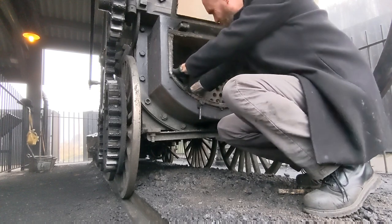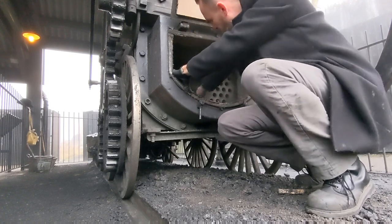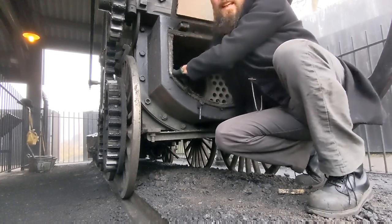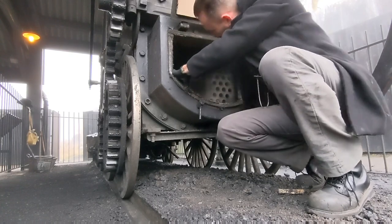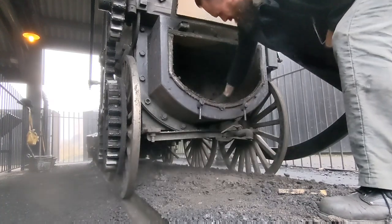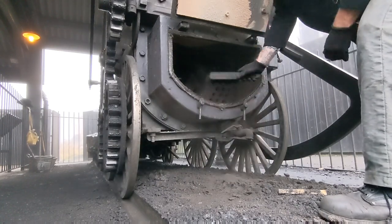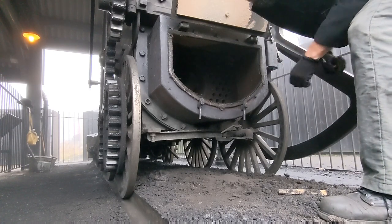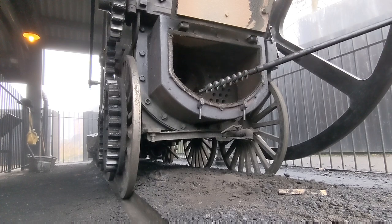Now this stuff isn't pleasant, so probably should wear a mask, but I've done this enough times now. But basically the trick is just to try and hold your breath. Next job is to get the long rod with the brush on the end, brush the tubes, and we use this.